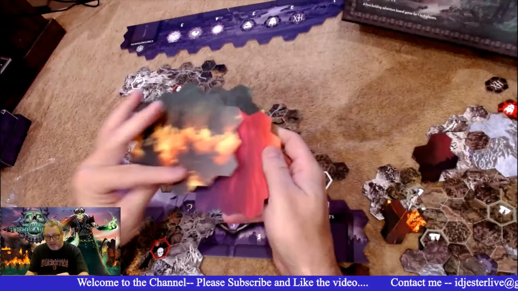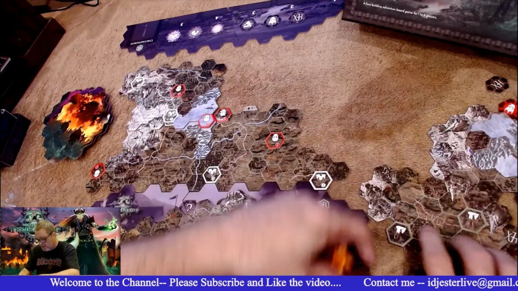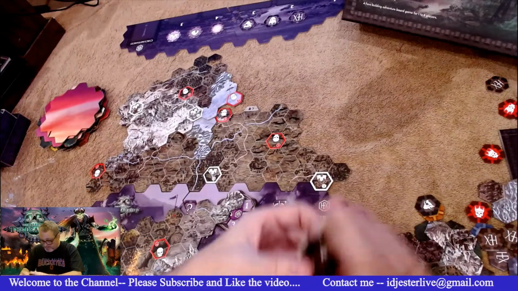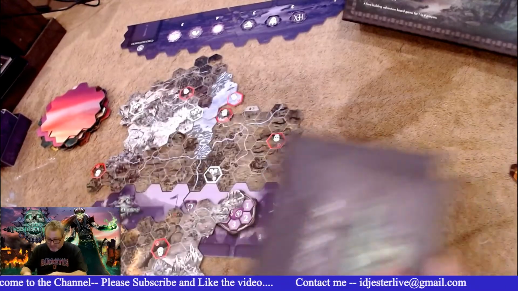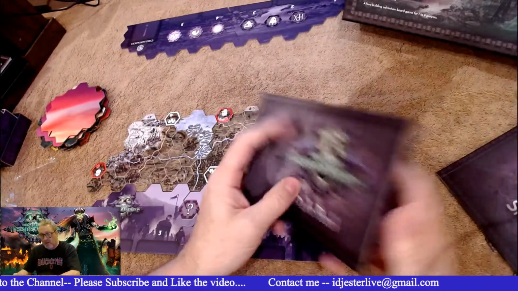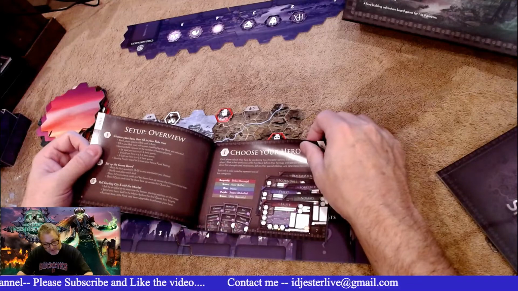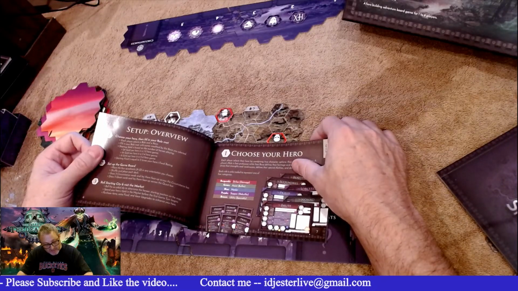All right, let's see what we got here. All right. We'll just move that stuff aside for right this second. Let's see if it shows this. Okay. Setup. Set up your hero. The game board. Shuffle the four quadrants A to D, and then shuffle and place each one.